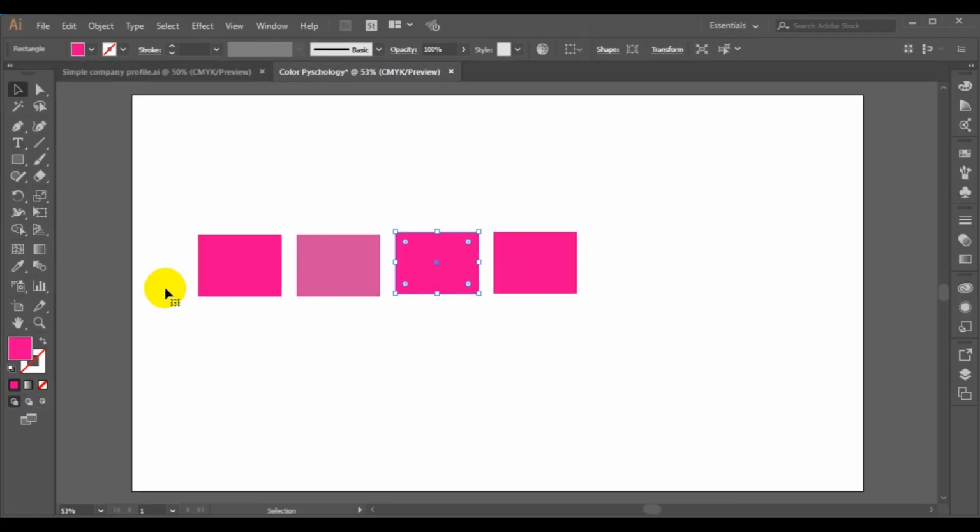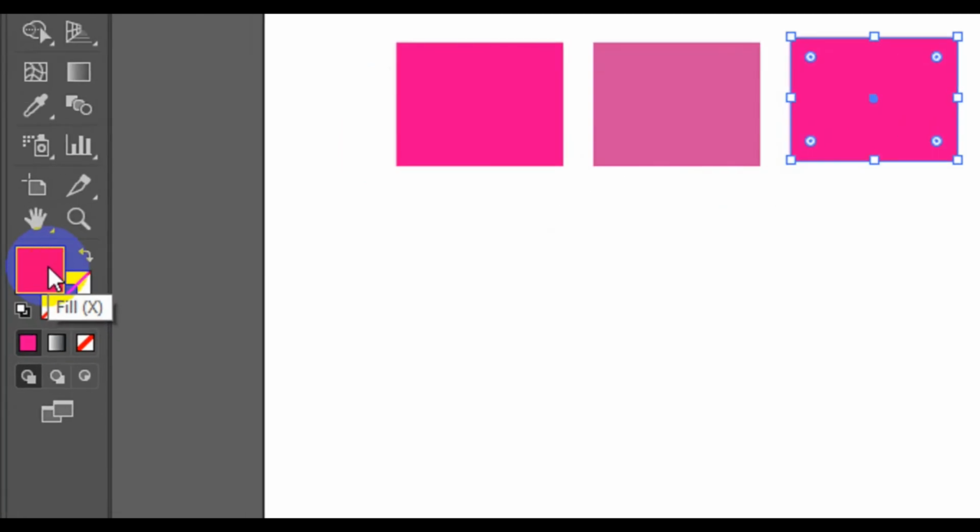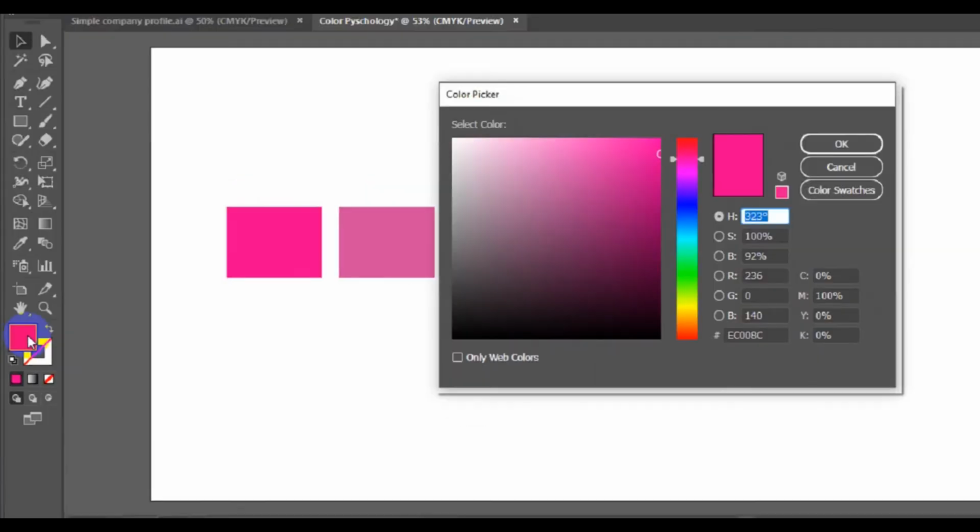So if we come here again and select this third rectangle, then I come back to the toolbar and double click on the fill.